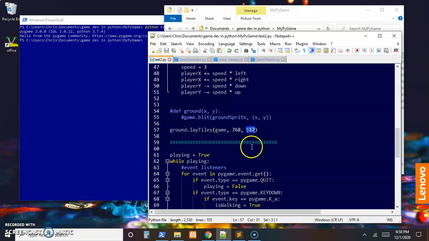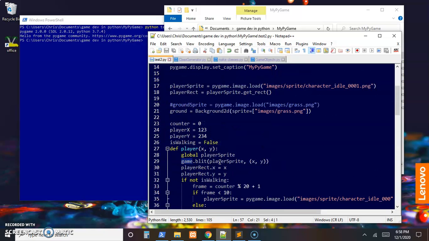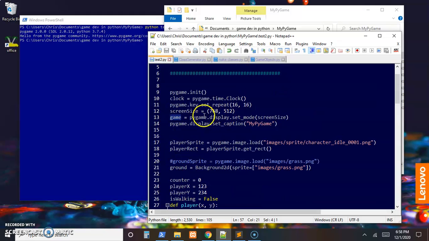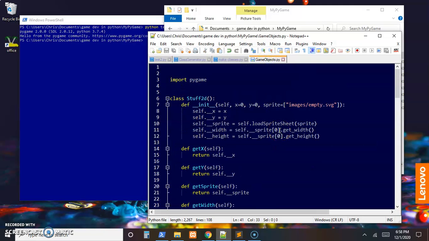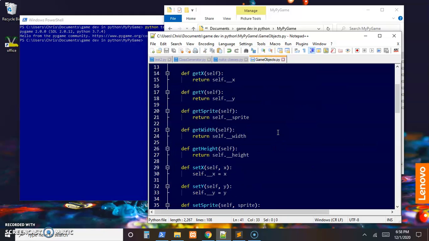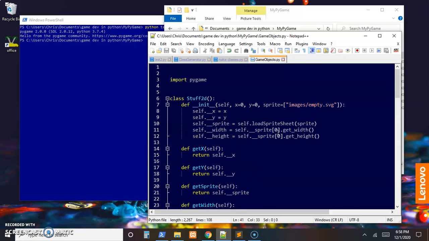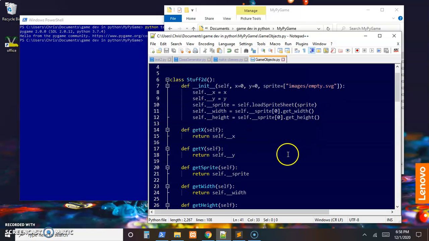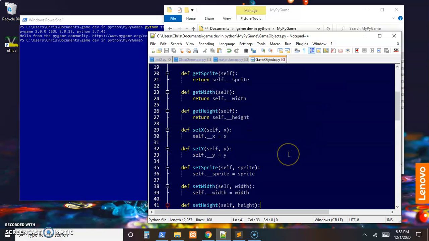But passing these numbers in, that's something we can get right from here, because once we run this method, that returns a surface for us to use. So game is a surface, and we already saw how to get the width and height of a surface up here in Stuff 2D. In the initializer, for some surface, we have get_width and get_height. So we should probably use those.